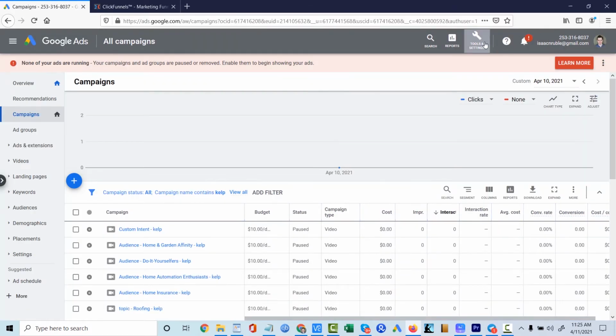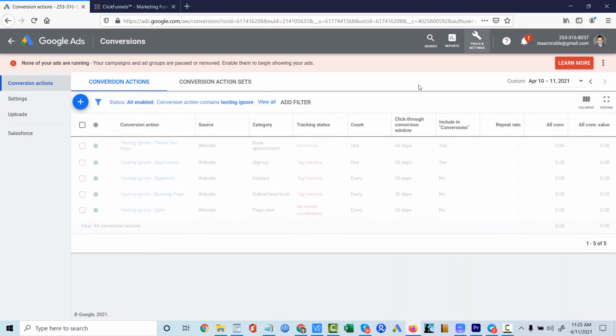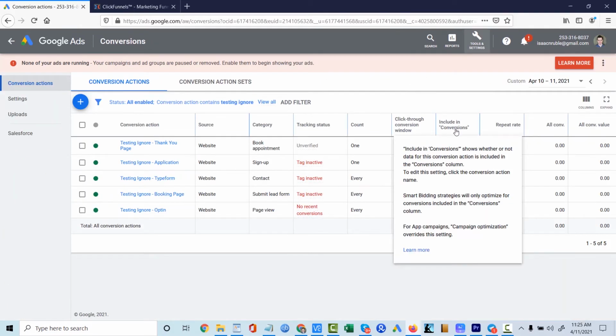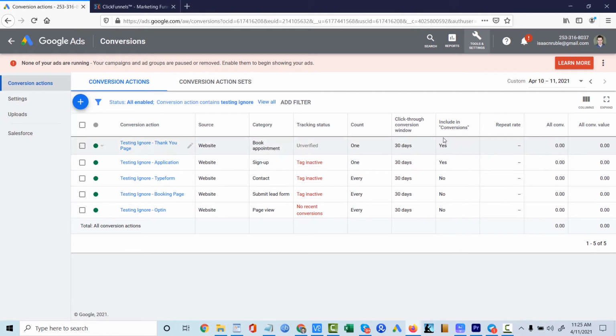What that does is it references the conversions and says, okay, which conversions say including conversions? And then it optimizes for those 2. So when you set the campaign to account level conversion settings, it's going to optimize for whatever you have as yes in this column.